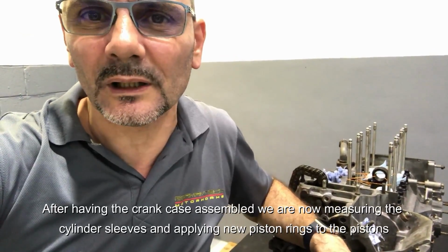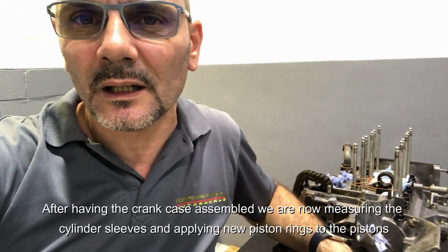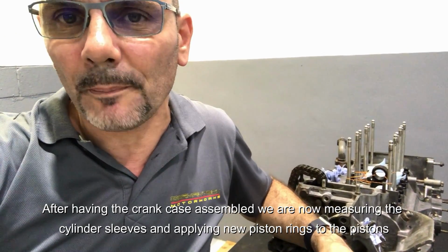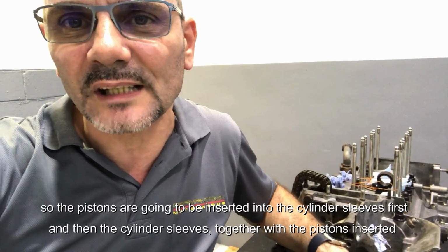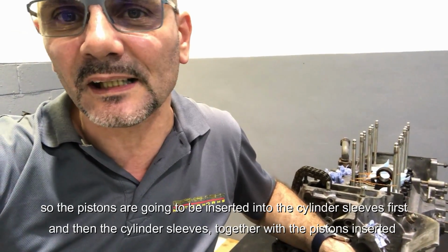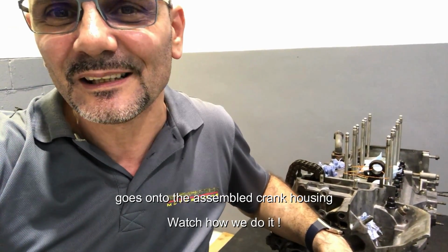Crankcase assembled, we are now measuring the cylinder sleeves and applying new piston rings to the pistons. So the pistons are going to be inserted into the cylinder sleeves first, and then the cylinder sleeve, together with the piston inserted, goes onto the assembled crank housing. Watch how we do it.